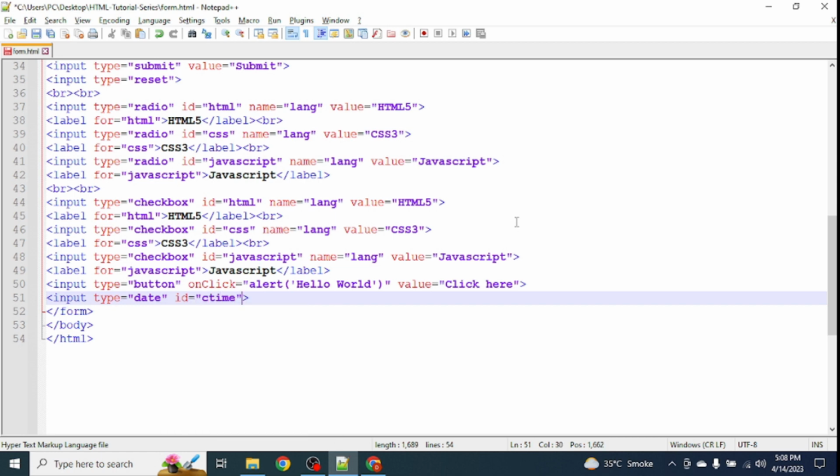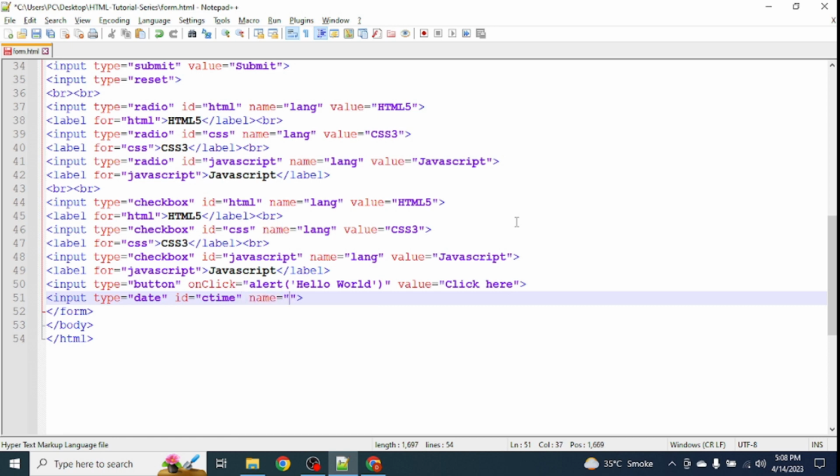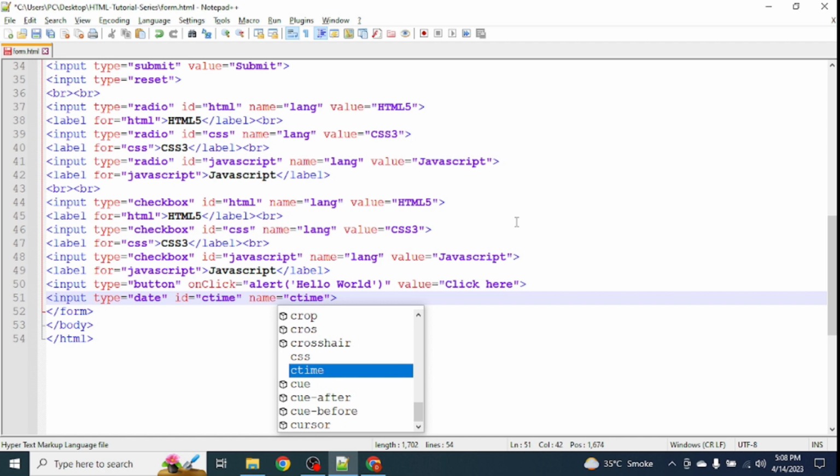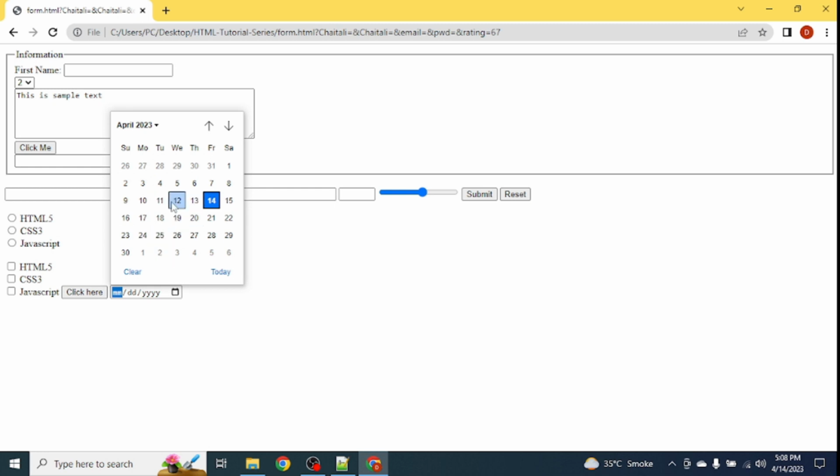We will write the id as the current time and the name also equal to the current time. If I save this page, we will see on the web page how it looks. It looks like a calendar; we get the calendar when we click on that.